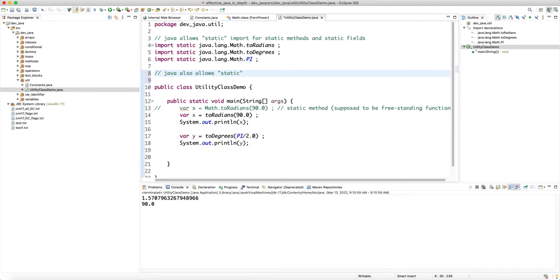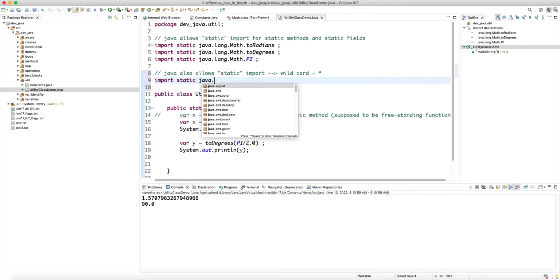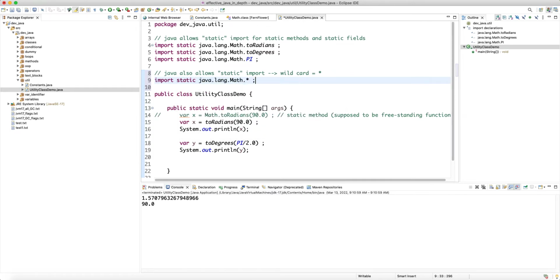So a static import wildcard, where the notation is an asterisk. I can say import static java.lang.Math.*. So this means import every static member. This means both static fields and methods.